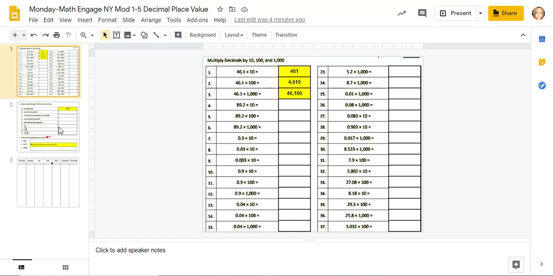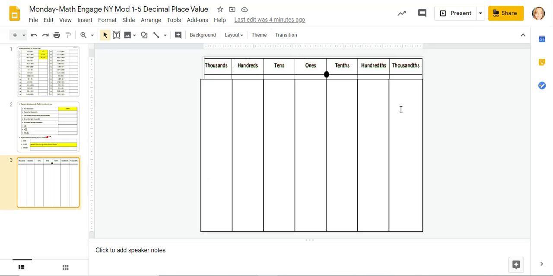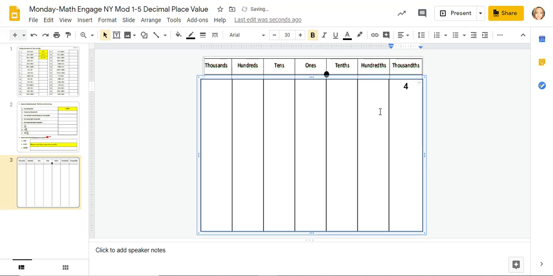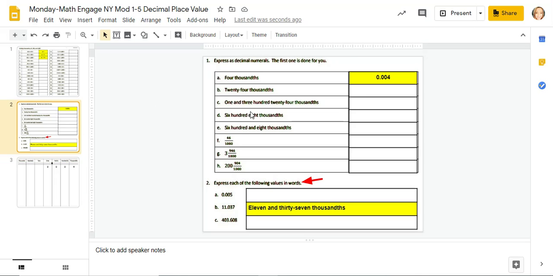So anyways, coming back over to here, so slide 2, you have 4 thousandths. That has a THS, so that 4 needs to be where? In the thousandths place. So if you need to type, that's why I have this here for you. If you need to type the 4 in the thousandths place, and then just plug in your zeros, and that will show you. Just pretend you're moving this decimal on down here. So if you don't have anything in the ones place, we always recommend you put a 0 there and then your dot, right? So here's your dot right there. And so that's what the number would look like. However you say it is how you write it. So again, this decimal should be right down in here. Okay, so that 4 is in the thousandths place, so you know that that's how you would write that number.